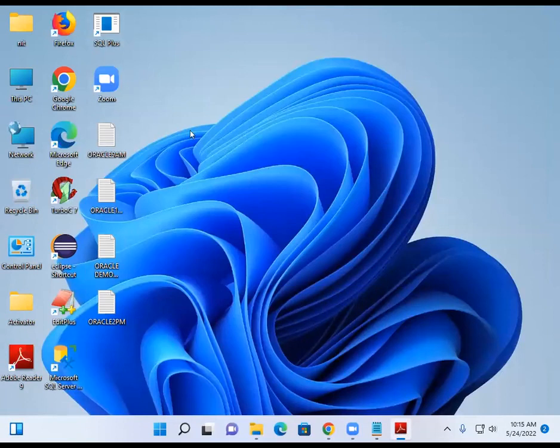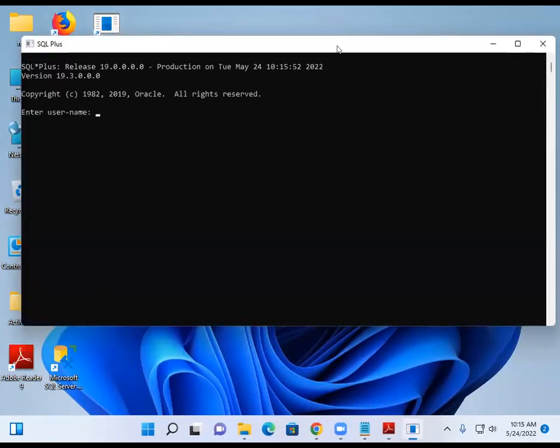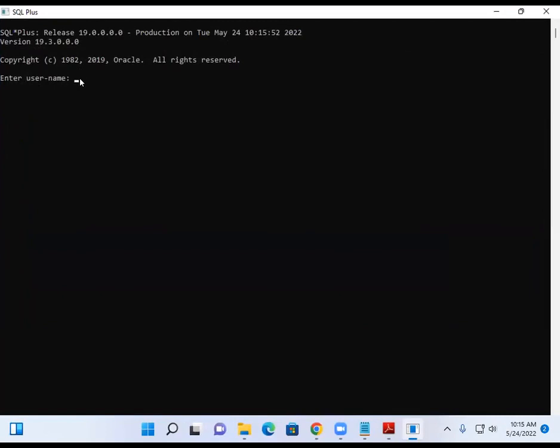So now for the practical, I'm going to open SQL Plus. This is my 19C. The version I'm using is release 19.0, and this is 2019. Oracle all permissions here. Now observe, guys: initially I connect with system, and my password is tiger.